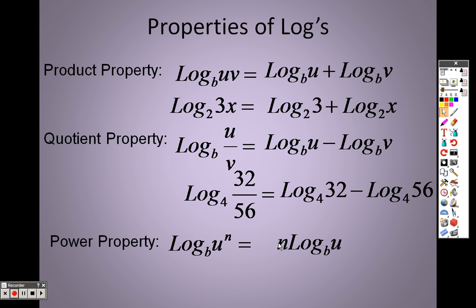If I had a number out in front, I could move that into an exponent. If I had subtraction here, I could rewrite it as division. If I had addition, I can rewrite it as multiplication. So keep each of these in mind. So basically what this is saying is log base 3 x squared means I take 2 and I move it to the outside. So it'll be 2 log base 3 x.